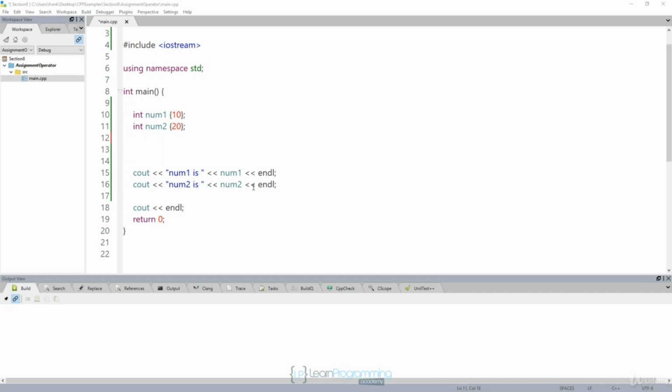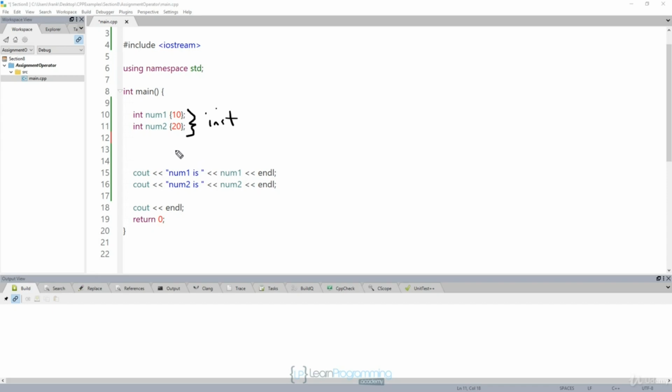Right now, this is not assignment. What you see up here right now, and let me just mark that up, is not assignment, it's initialization. It's important to understand the difference. Initialization happens when the variable is declared and it gets that value for the very first time. Assignment is when you change a value that already exists in the variable.